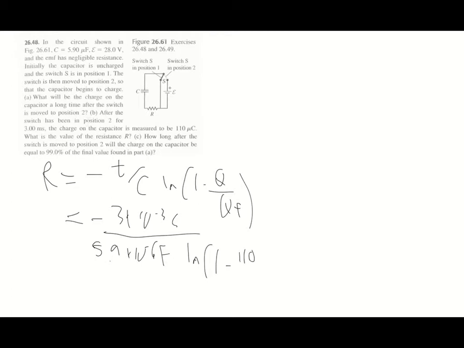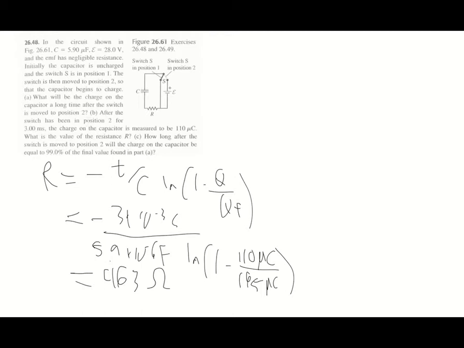110 microcoulombs. Remember, they tell us that. Remember, we turn this into 165 microcoulombs. And then when I multiplied it all together, I got 463 ohms for my answer. Actually, I get volts per amp when I work out all the units, and that ends up being ohms.